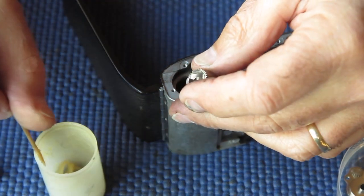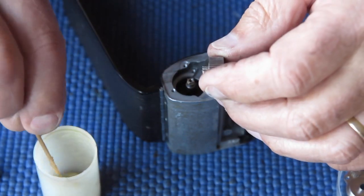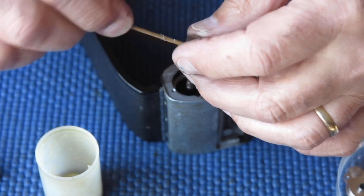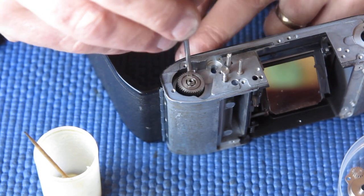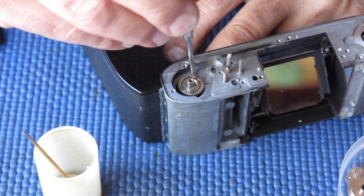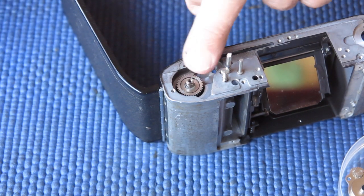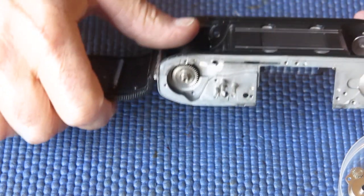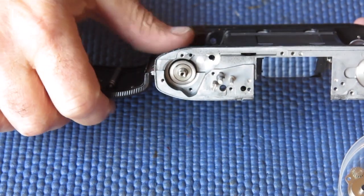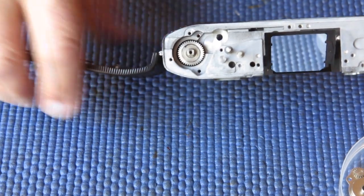So I put a bit of my synthetic grease in the center where it runs on the film advance shaft, and can drop that into position. Now there's two little drive pins on the bottom of that section, and they engage with the film sprocket. So you can see that rotating as I move the film sprocket there.